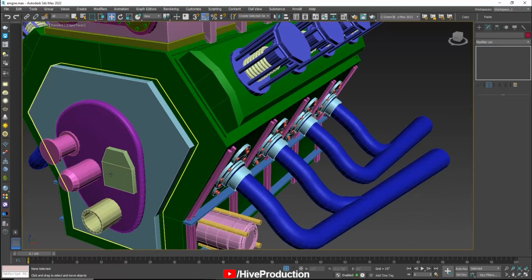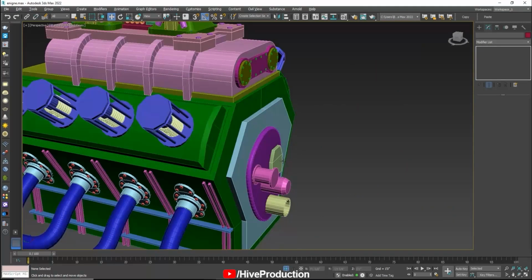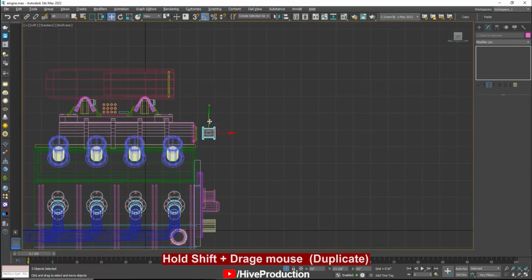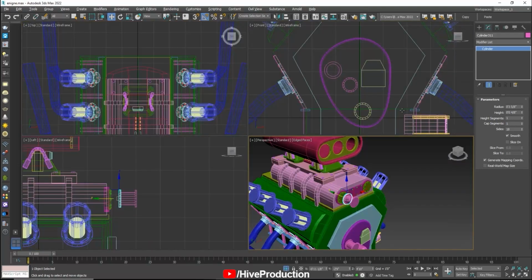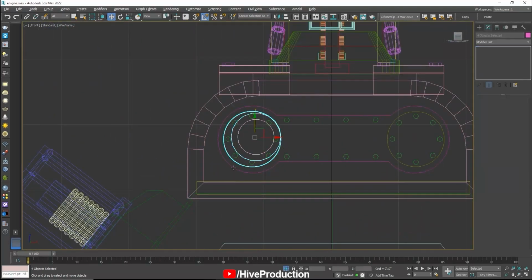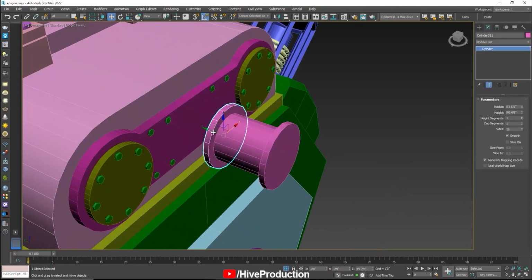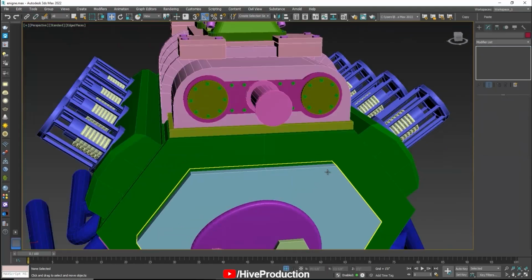Make them extrusion and hold it perfectly, and then you just need to duplicate them from the top side and select their back side of shape in the center, because we need to create a belt. So adjust their nut bolts as well, and then adjust them. Okay, increase their height like this.